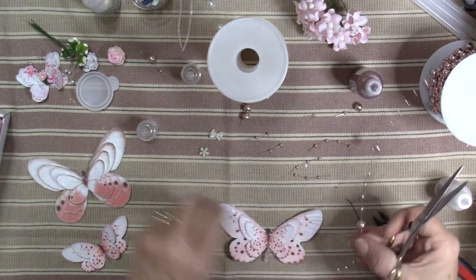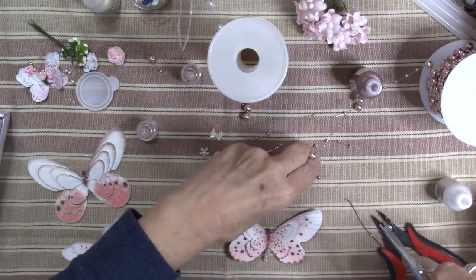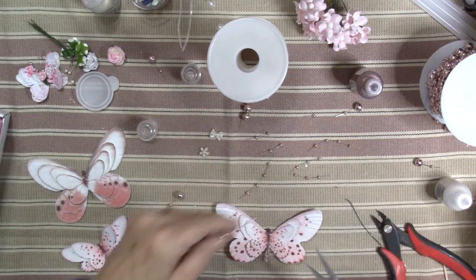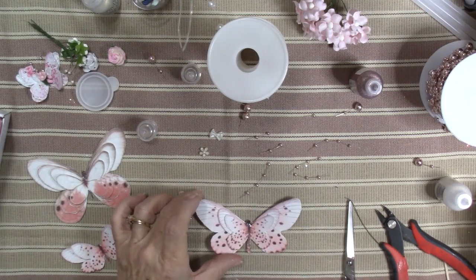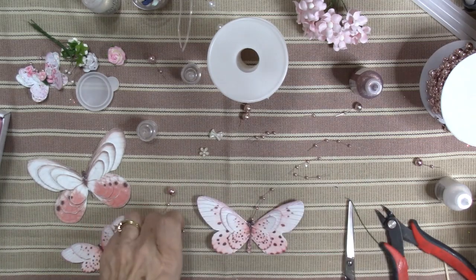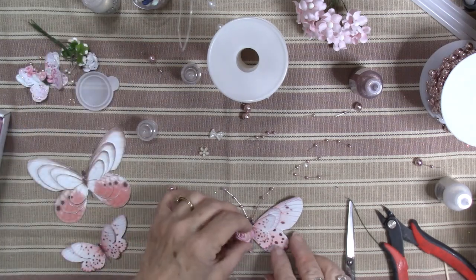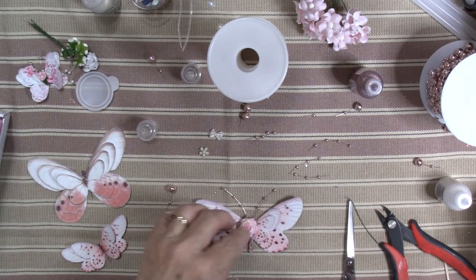I think we're going to go with longer antennas on this one. So we're going to go 1, 2, 3, 4. And 1, 2, 3, 4. All right. So let's glue the antennas on. Got that one. Whoops. And we got that one turned that way. And if I can get to it fast enough, we're going to put this pretty flower in right there.